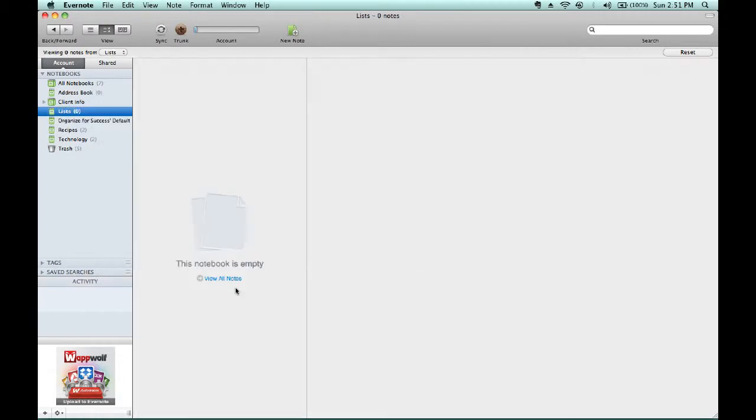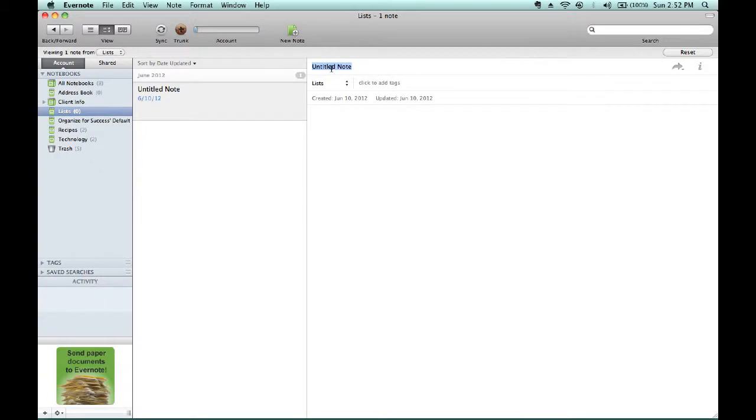If we click on the name lists, you'll see that there are no notes in this notebook at this point in time. So we would create a new note by clicking on New Note in the header. It defaults to Untitled Note, and simply by typing, you can start to fill in the words that you want it to be labeled. So let's say we're using this as a grocery list. If you click within the body of the note, so anywhere below this line of editable items, you will automatically see it renamed to grocery list, and you can start typing items to be included in your list.